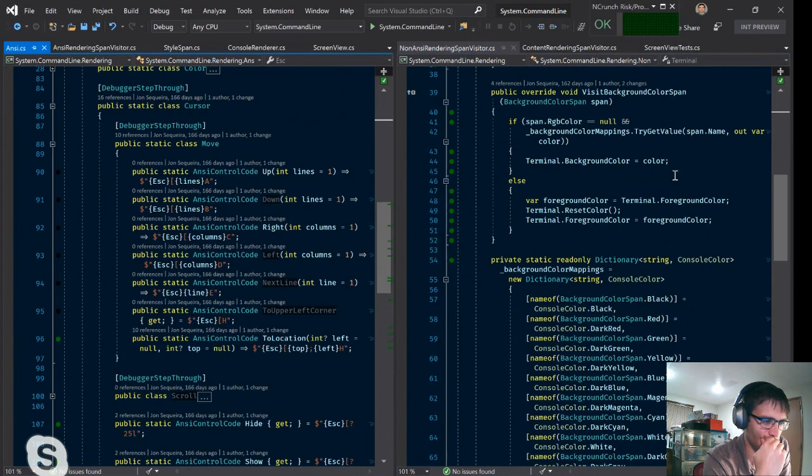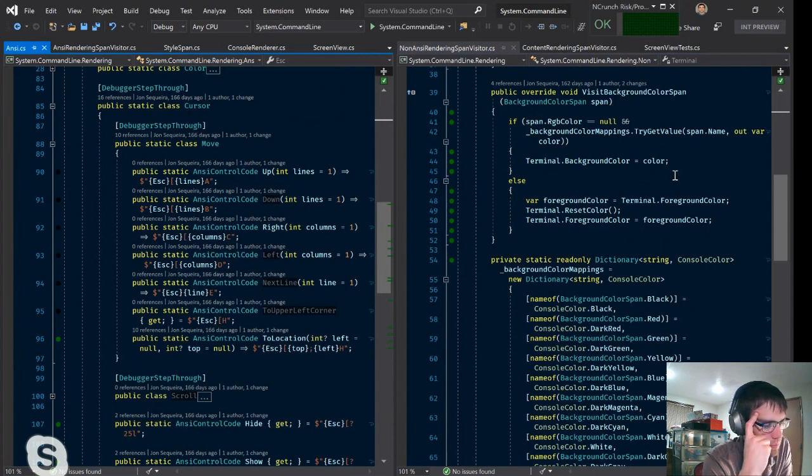But we could have a cursor control span, I guess, right? It's a little bit weird for the System.console stuff, but I guess it works. And then each of the visitors can act accordingly to translate that into something that works for the specific terminal that it's working with.